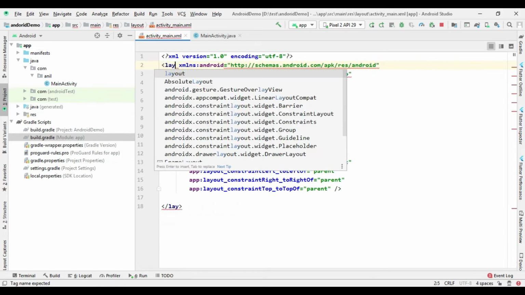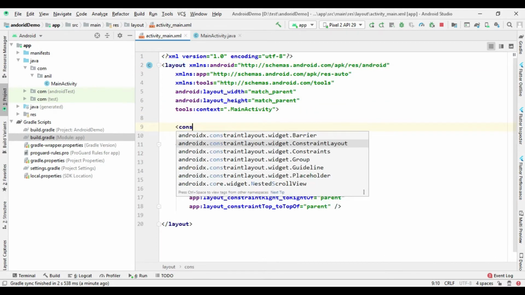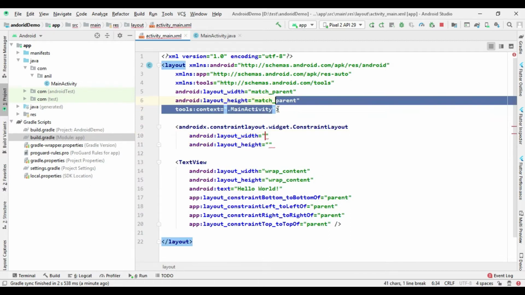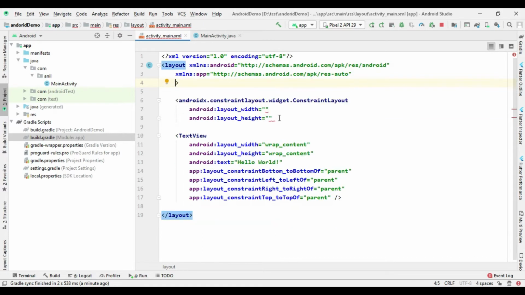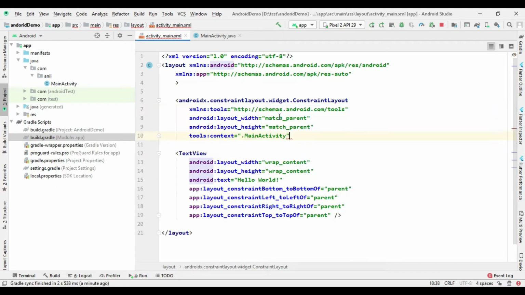Only layout will be the parent, and inside that I'll write the constraint layout, and whatever I wrote before, I need to copy and write here inside that. Okay, so first what we did: first enable data binding here.